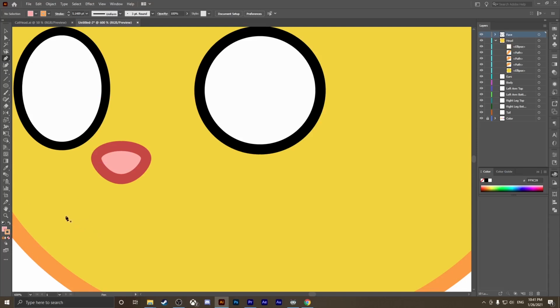What will happen is it will accidentally fill in some pink between the lines, which we don't want. So click and drag and bring it up. So we want to get rid of these pink lines. That's easy enough to do. You just click on this fill and hit remove.